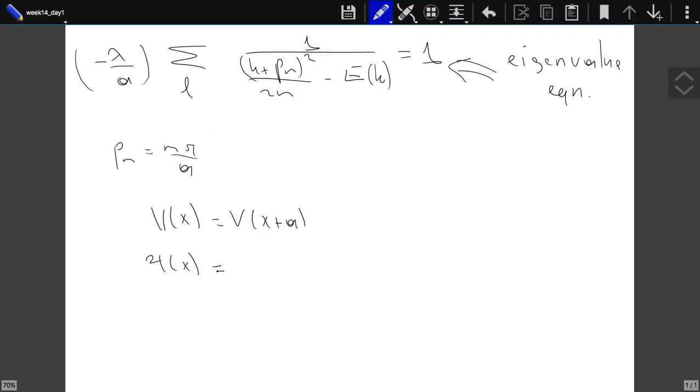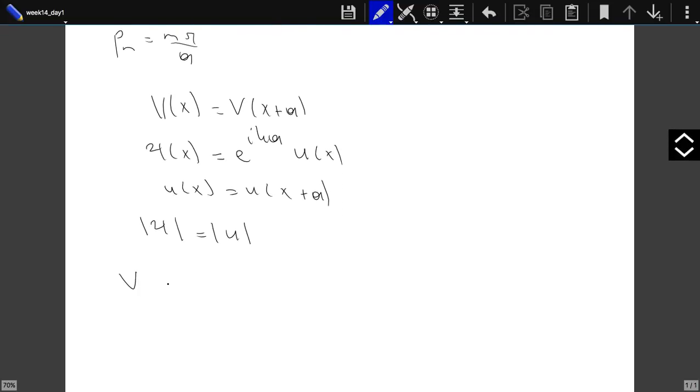And hence the wave functions can always be written in the form e to the power i k times a, times some other function u. This is just a one-dimensional example, and this u is a periodic function. So basically, since the potential is periodic, if you just translate your system, nothing should really be changing. The observables are the absolute values. If you look at the absolute value of psi, this is nothing but the absolute value of u, which is periodic. So nothing actually changes if you just translate your system.